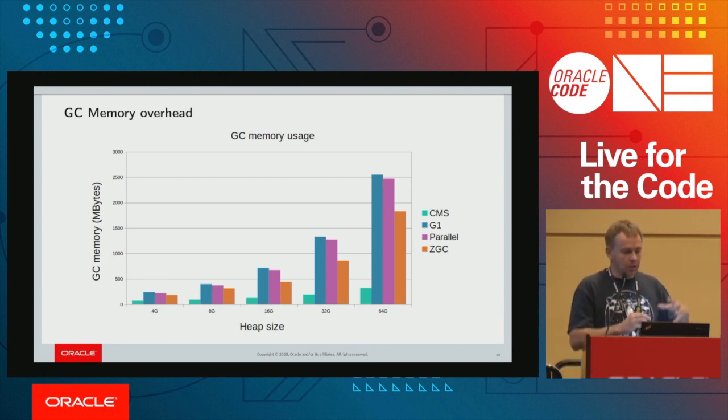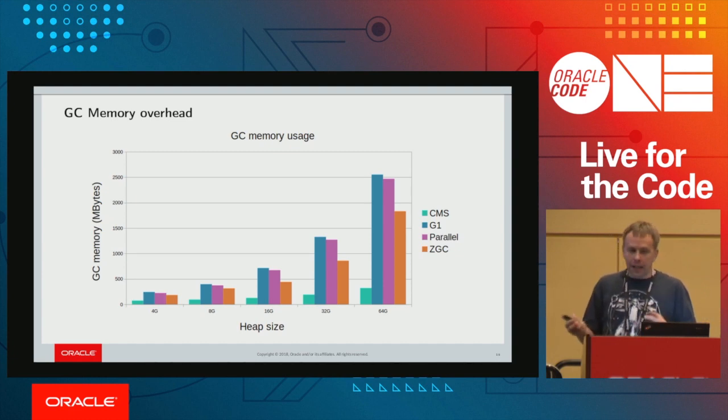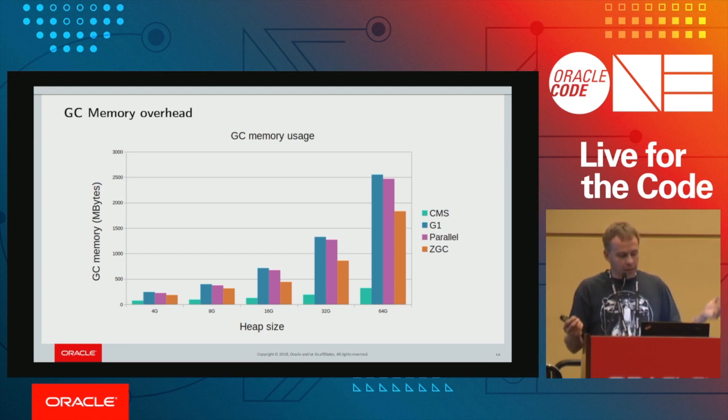So what I did, I took one application. It's a greedy application. It eats memory very well, but that application strictly followed the generational hypothesis, so it produced a lot of young garbage, like a lot of applications do. It's just an example. I executed that application with 4 gigabytes of heap size, 8, 16, 32, 64. Sorry, 64 is my limit. I don't have 1 terabyte machines right now, but I would like to check it there.